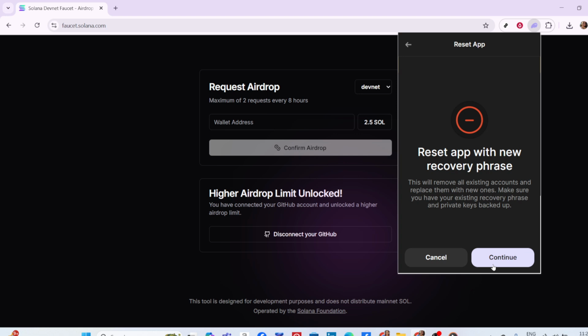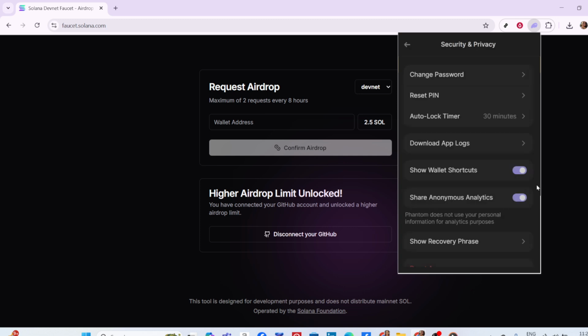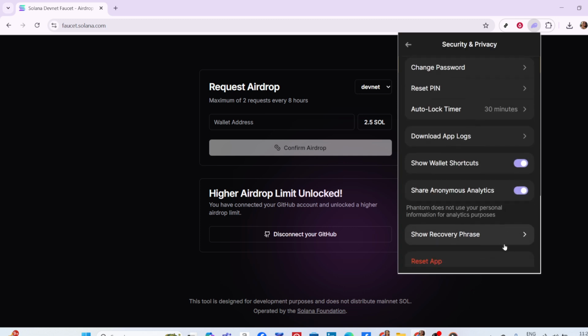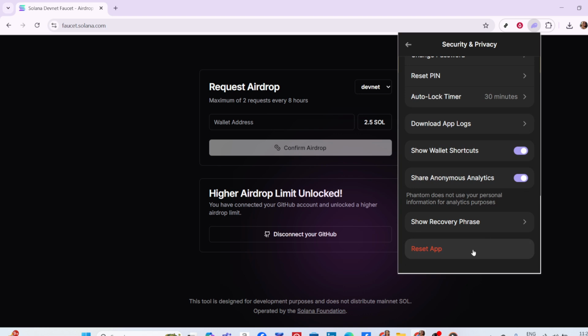While being extra cautious about what you click might seem inconvenient at times, it could save you a lot of trouble in the future. Make sure to familiarize yourself with the app's layout and options. A little preventive awareness can go a long way in maintaining the security of your wallet. In summary, always double-check before you click any button, especially ones dealing with your recovery phrase and account settings.